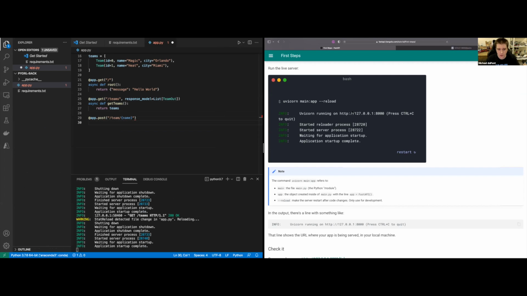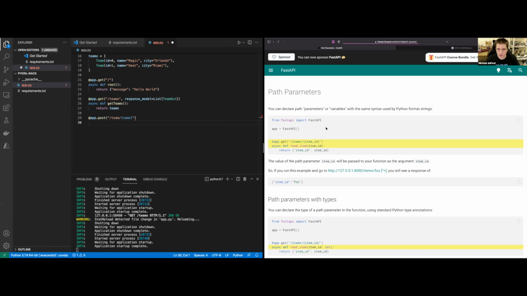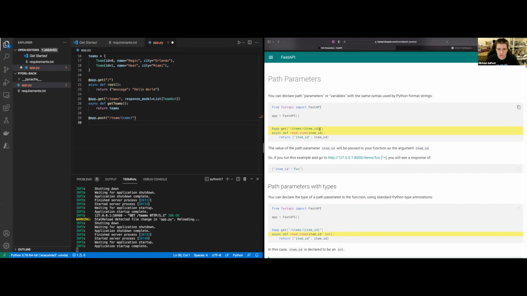Let's actually check our documentation here. So we got path parameters is what we're trying to do here. Yeah, so they just use bracket. And you notice how with FastAPI, whatever variable name you give it inside the bracket is going to be the same that you see here in our function definition. So we got an async def. We're going to do a score team. And it actually takes the name. We'll do string.